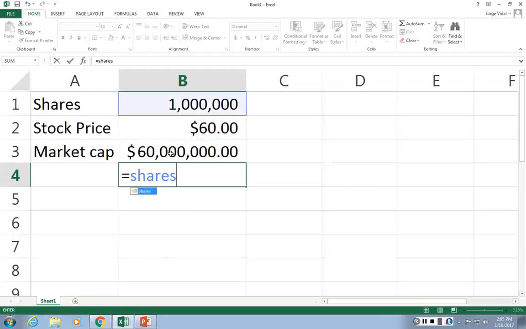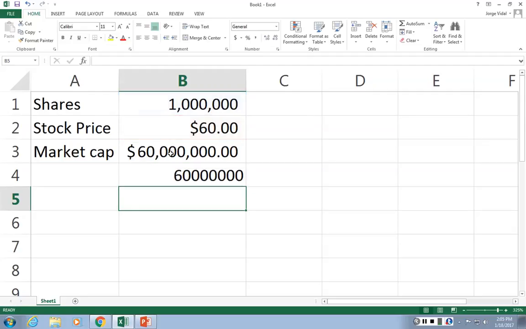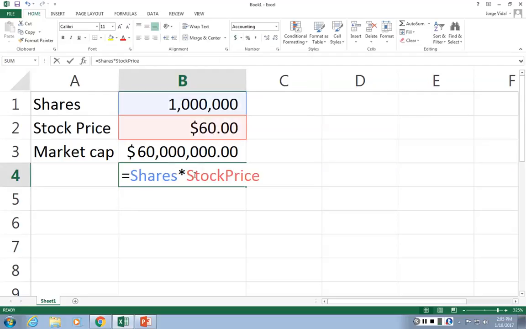I can do shares times stock price. See, and it knows that those two cells are called shares and stock price. Press enter, I get the same number. And if I double click, instead of being B1 times B2, it's actually shares times stock price.